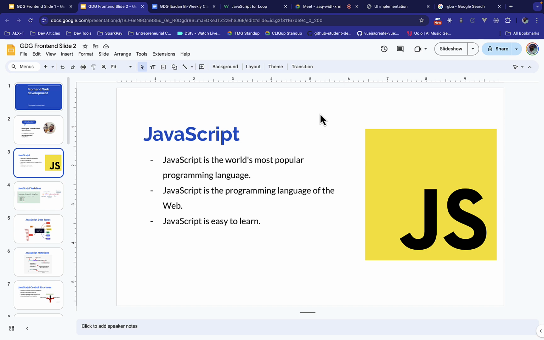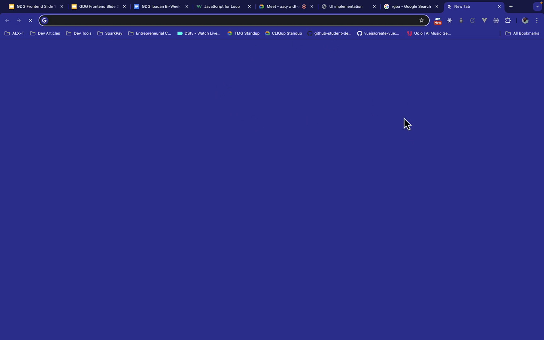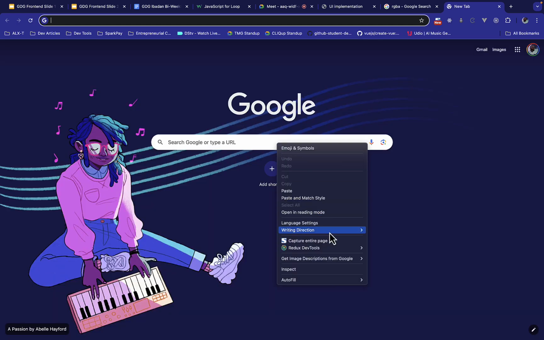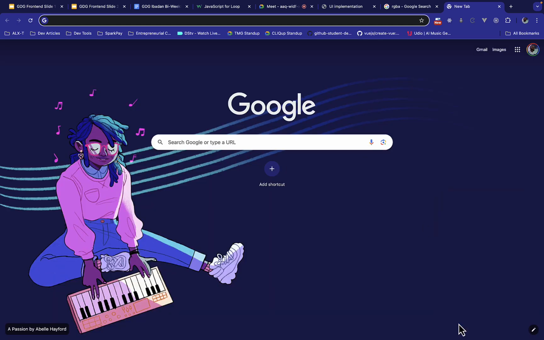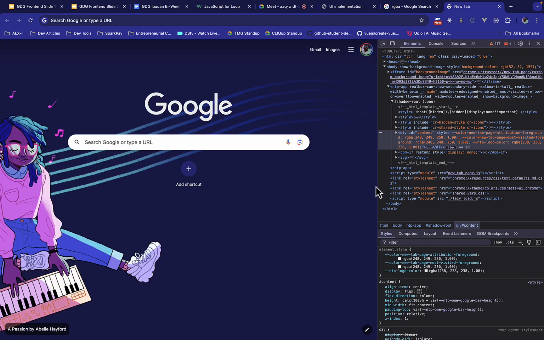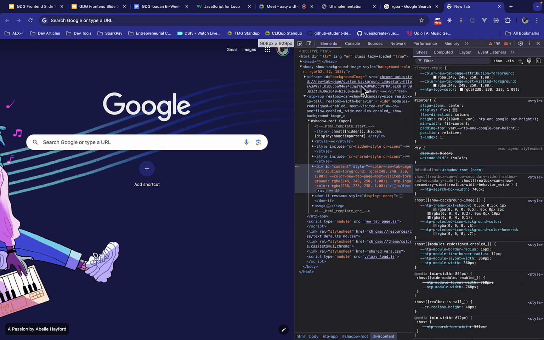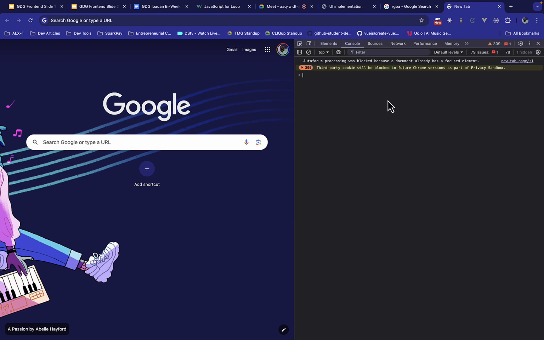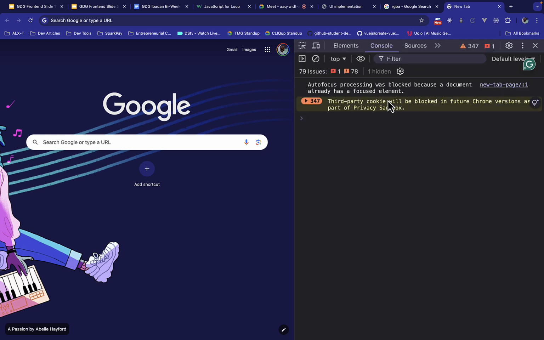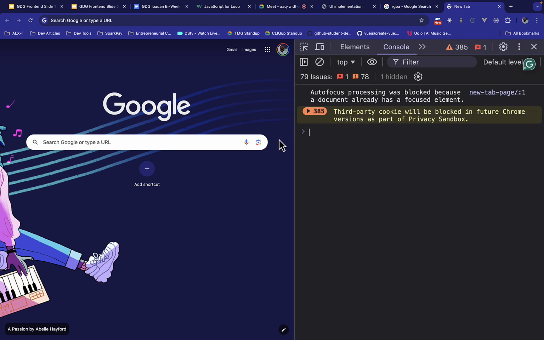Now let me tell you how important it is. So you see this web browser, right? I can literally run JavaScript on it without installing anything. So all I need to do is go to console and we're good to go. So here now, this is a JavaScript playground, right? I can start. What's the basic one? 1 plus 1. It gives me 2.